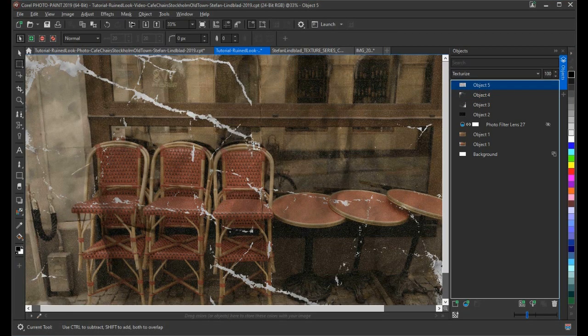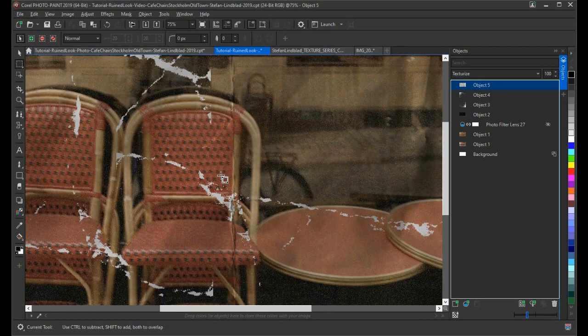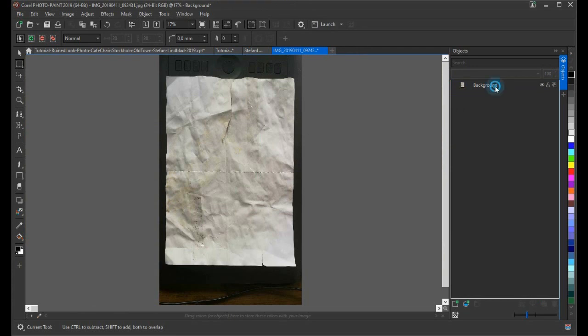One other thing that I want to add is to enhance this folded paper effect that I have here. Well, it's not actually an effect, it's the actual photo that I folded. But to get that effect and enhance it a little bit, I'm going to go back to this image here. And as I see it, it's a color image, of course.